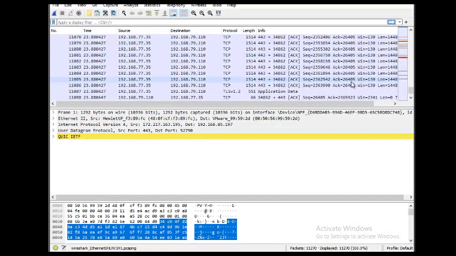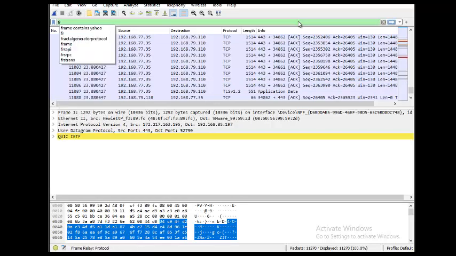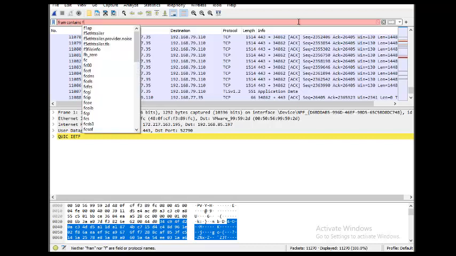And now I want to use the same thing. Frame contains Facebook.